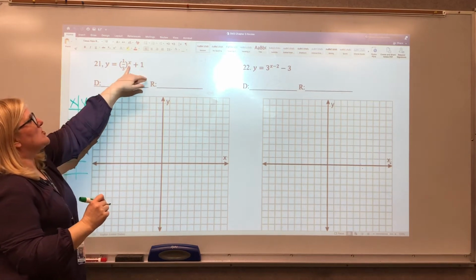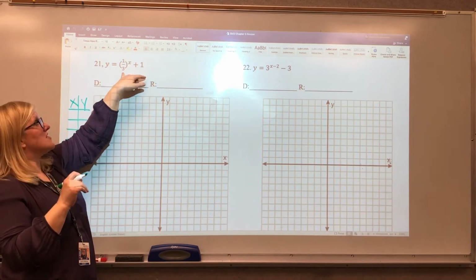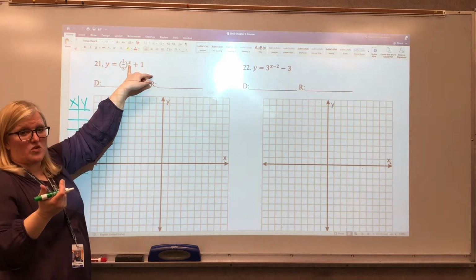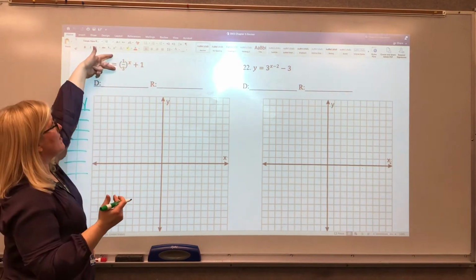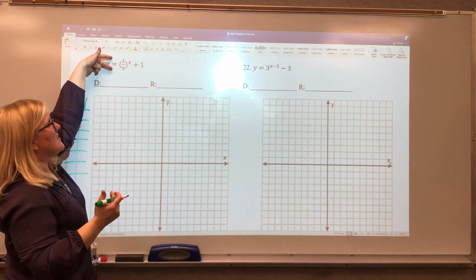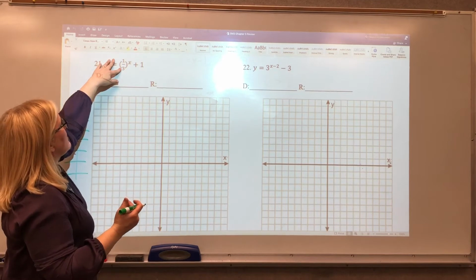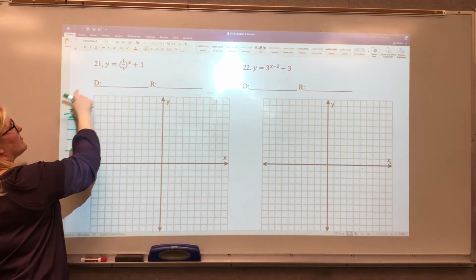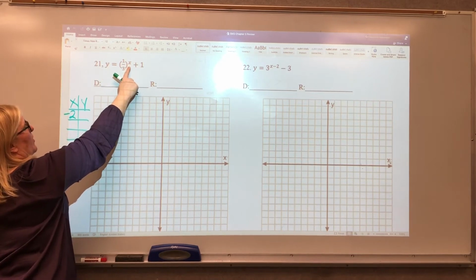Now, if I get too big, these numbers are going to get tiny, tiny, tiny, right? Because 1/3 to the third is 1/27. So I may want to start with some negative numbers because that'll flip the 3 up and give me whole numbers. So let's start with -2. And this time, remember, they're going in for x, not y. So this time they're going in for x.